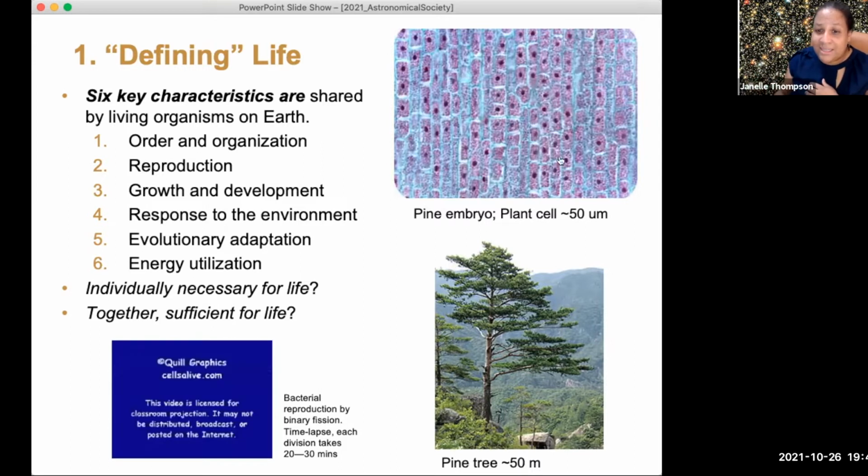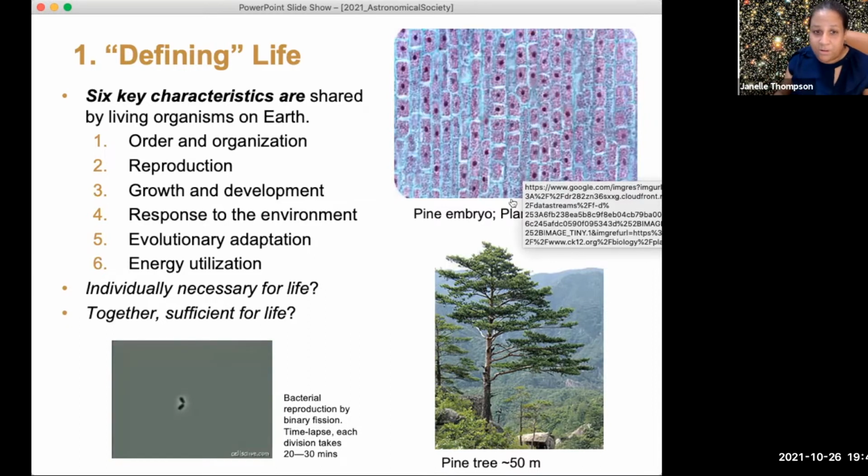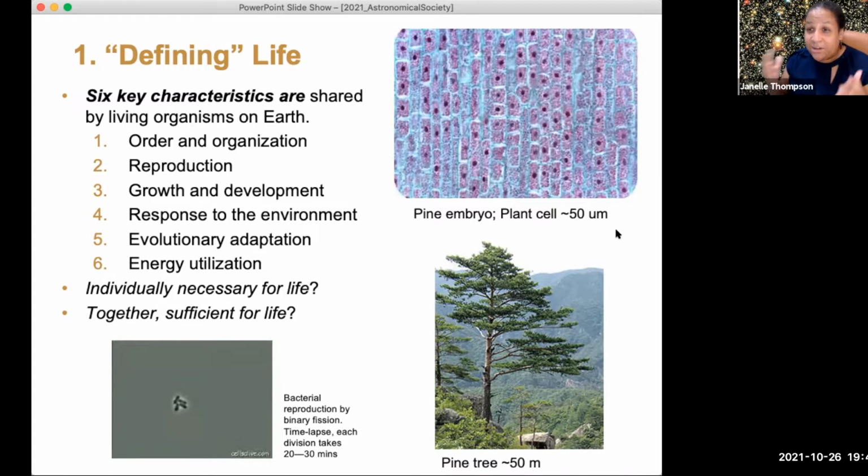So that means that these tissues, the tissues that are made up of the cells, differentiate to form these other structures. And so that brings us to consider some of these other definitions of life. Okay, so the first one was order and organization. Life has order from the subcellular level all the way up to the manifestation of a whole body plan.